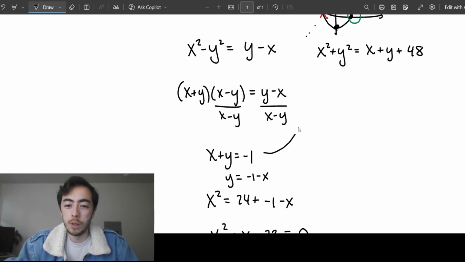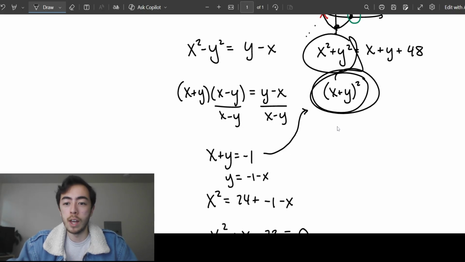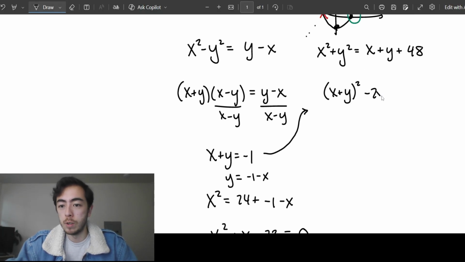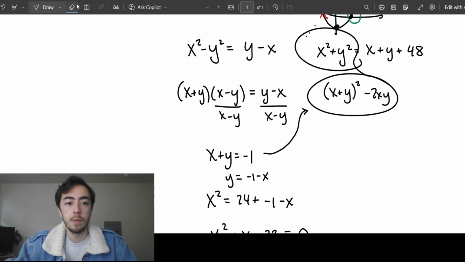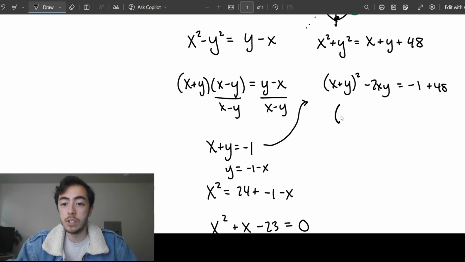So I think we could actually pull this value and bring it over here and try something a little bit more concrete. Here, maybe let's think of this as (x plus y) squared, although this is not equal to that, right? Because when I do this, I will get a middle term of plus 2xy. So let me actually subtract a 2xy to make sure that this is still equal to that. I'm going to substitute the sum of x and y being -1 as just -1 right here, and then plus 48. And actually, I could do that on the left side of the equation as well. x plus y is just the number -1, so I'll replace it like that.